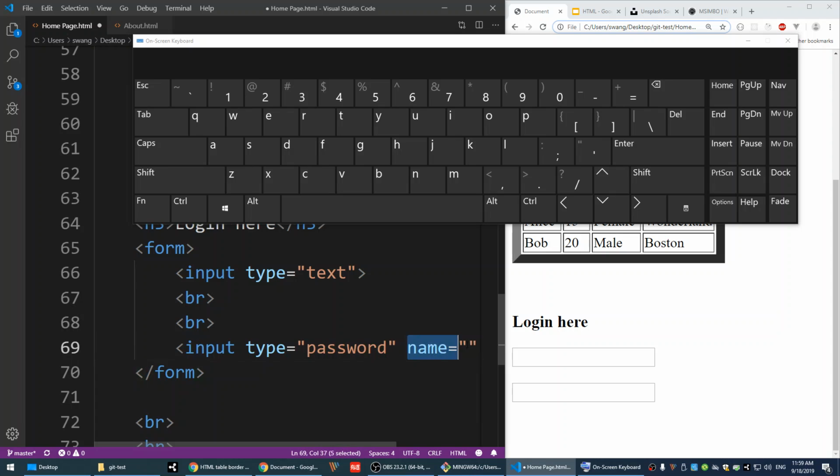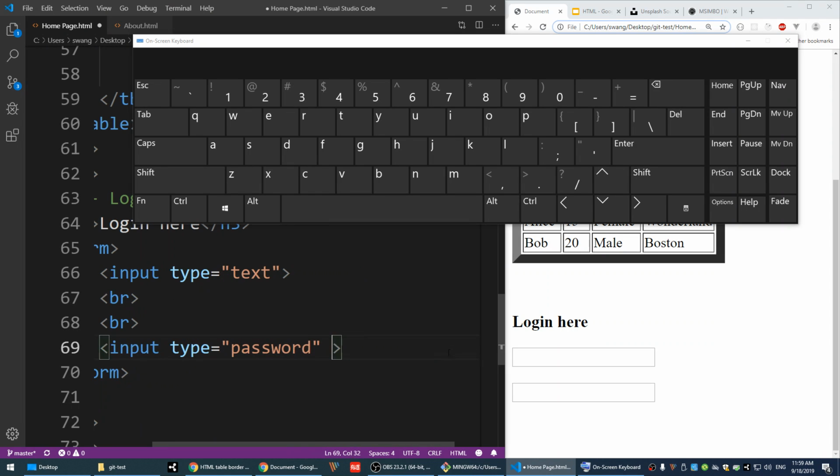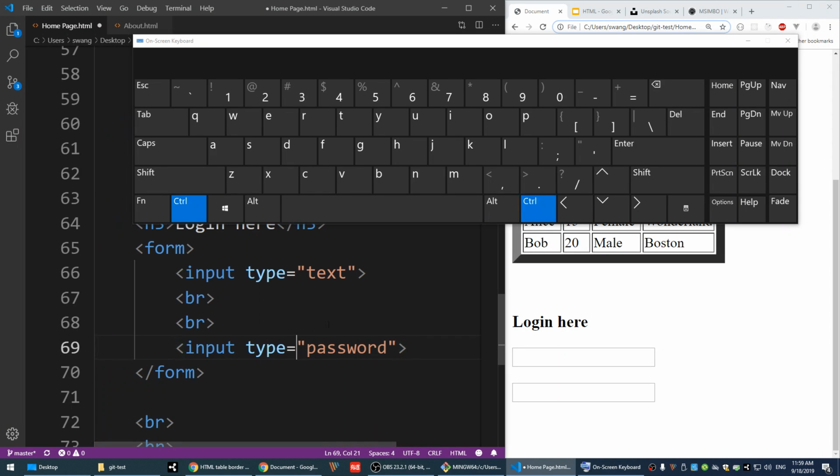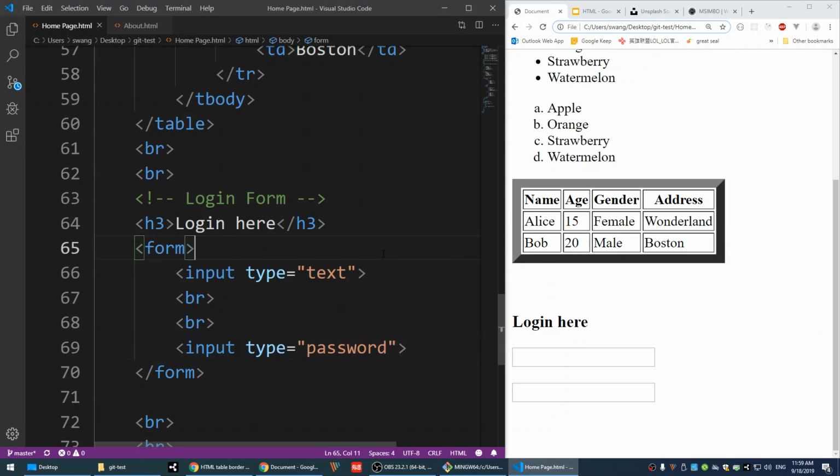It also gives me a name and ID. I don't need them, so I just delete them. It's just a quicker way to type. You don't have to use it if you don't like. It's just another option. You can still type the characters one by one. It's the same thing. Just another shortcut you can use.